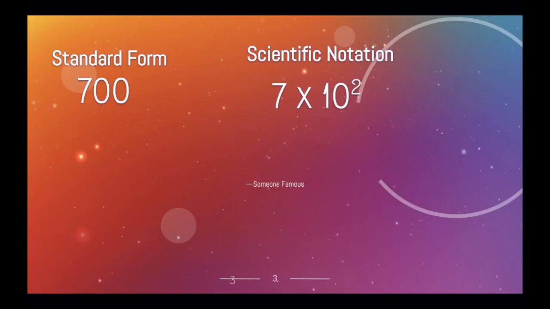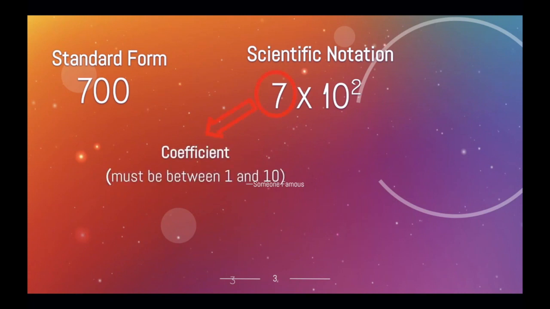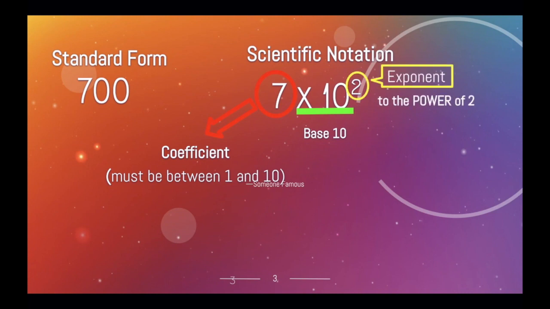Just a quick recap. Last week we started with the number 700 in standard form, and we turned it into the same value in scientific notation. So 700 in scientific notation is 7 times 10 to the power of 2. If you remember, we had a couple of different parts. The coefficient is the leading number, and it must be between 1 and 10. Base 10 means we multiply the coefficient times 10. And the exponent in this instance is 2 because we would have to move the decimal to the left twice to go from 700 to 7. So you would read it as 7 times 10 to the power of 2. But you remember that already.